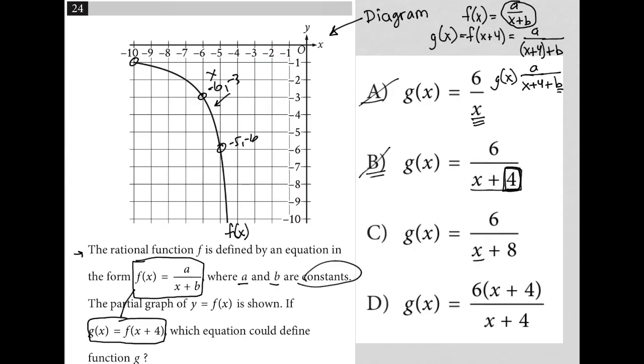Choice c, I have my x, I have plus 8. Now that, of course, could have come from x plus 4 and then plus 4 if b were 4. So this is definitely something that could work out.